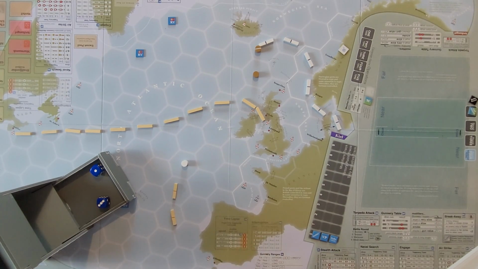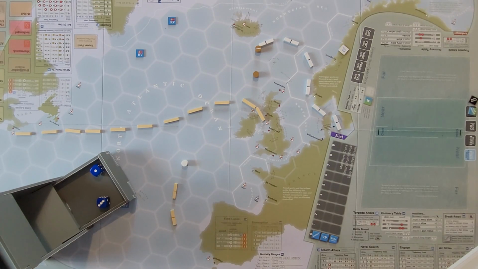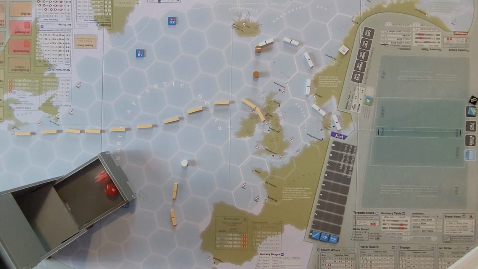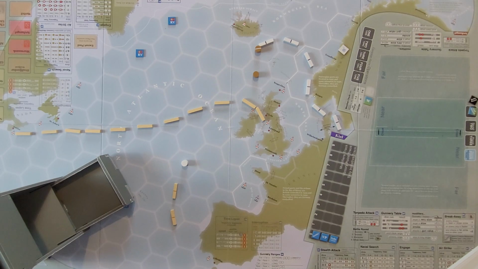So I can remove these, or I can remove these, and I'm going to choose to remove these. Next, we would time-lapse all designated task forces except the target. So this is the target, and the only other task force involved was this guy, the shear. So he's already a station, can't time lapse. Now we have a seize initiative opportunity for the British. So they will roll for that. And a 5 is low, and they are not successful in seizing initiative. So the Germans maintain initiative.